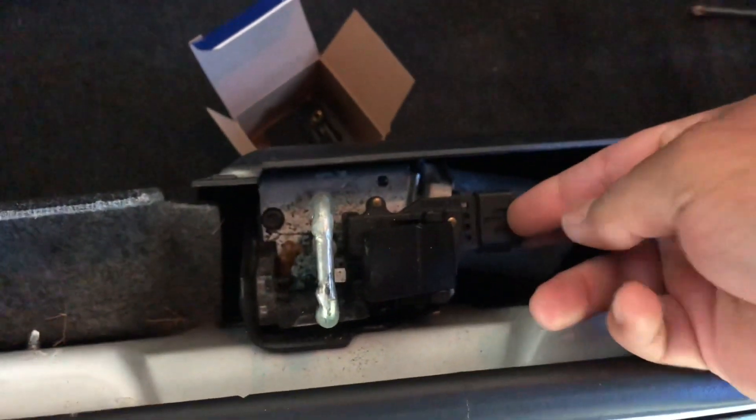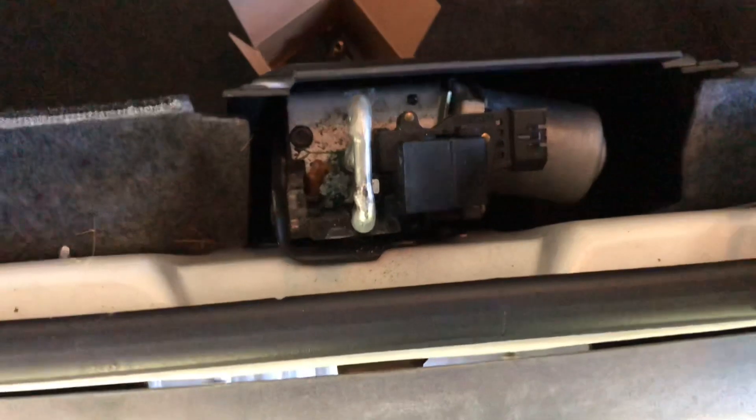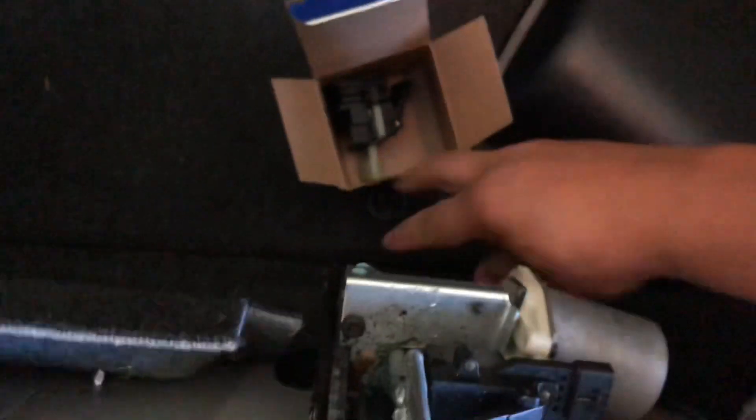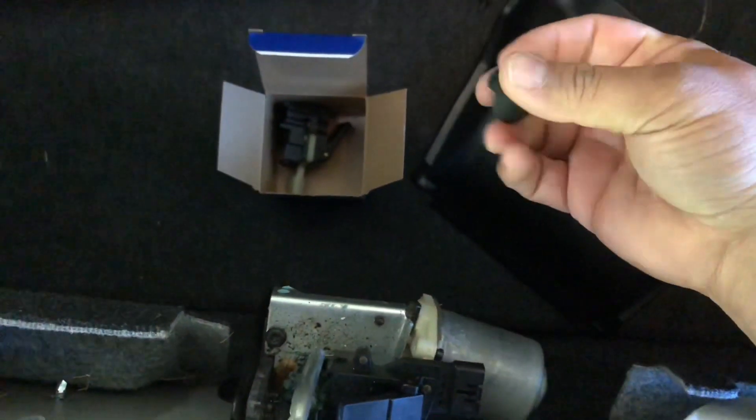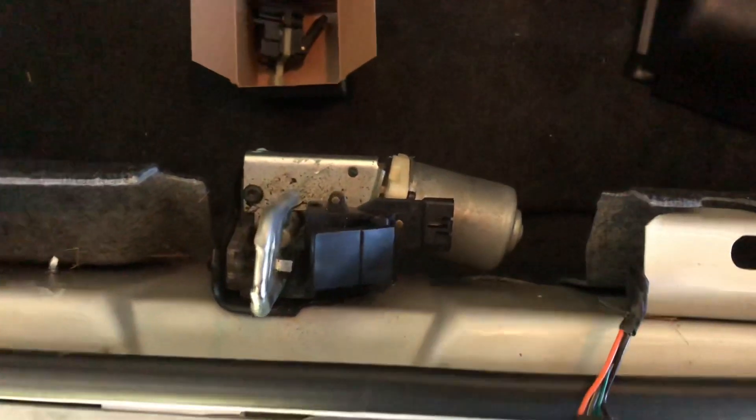Now I'm in no man's land because I'm wearing my glasses — my bifocal part is not big enough. So you take that loose, this part comes loose too. I think someone's been in here. This is one of those clips that threads on. So someone's had this open before — probably got this far and didn't know what to do. But we basically just have to take this switch off.